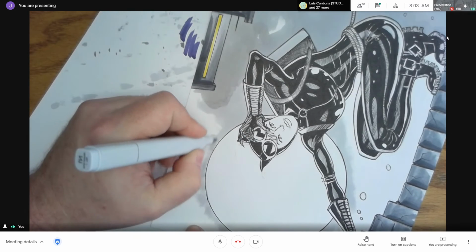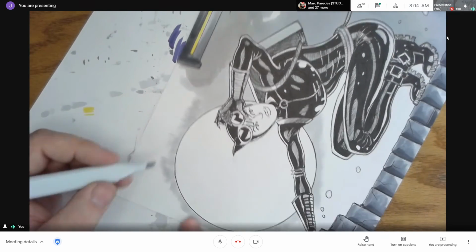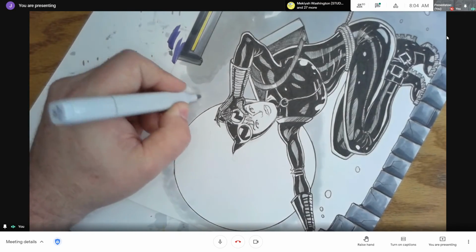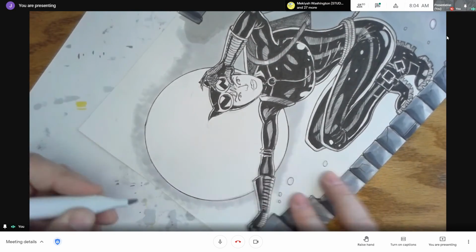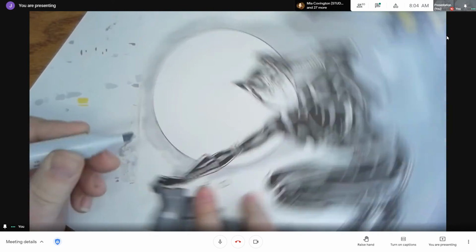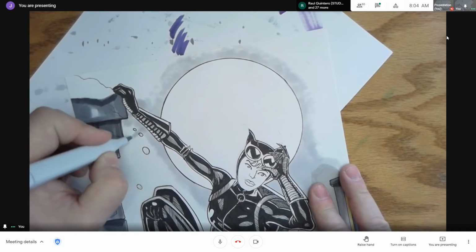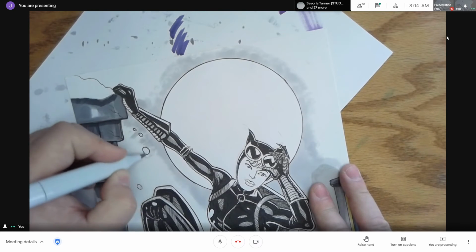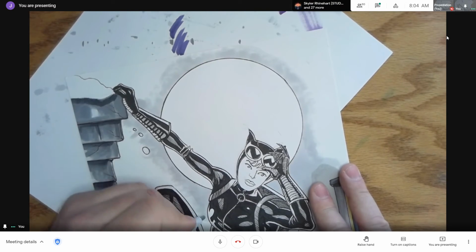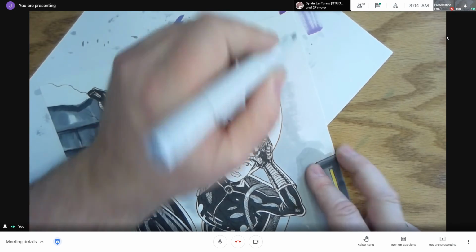I may do some texture on the moon. Let me just leave it. We're going to give it an eggshell white, if we can find the right color mixture. The markers that we have. Off-white. But still kind of circular motion. Losing it a little bit.